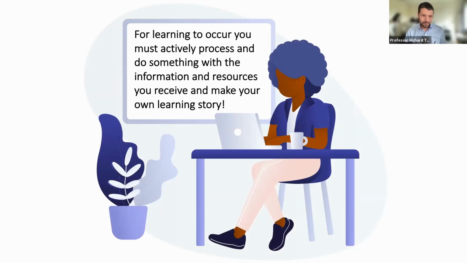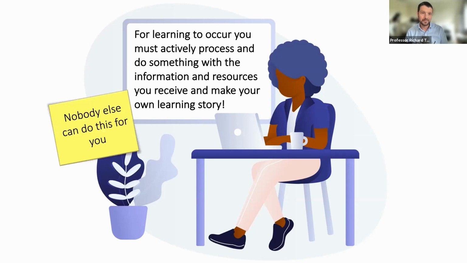So remember, for learning to occur, you must actively process and do something with the information and resources you receive. Don't just collect resources. Don't just search Google for resources. Don't just bookmark things. Do something with that information and make your own learning story from that information. Nobody else can do this for you.